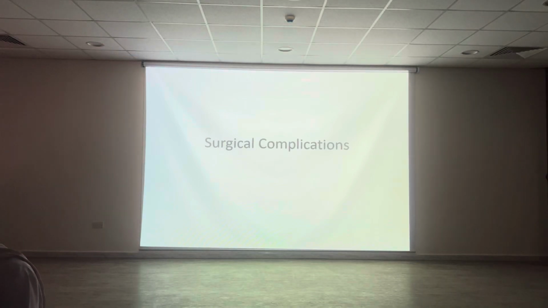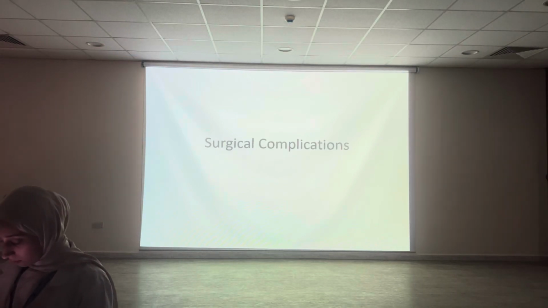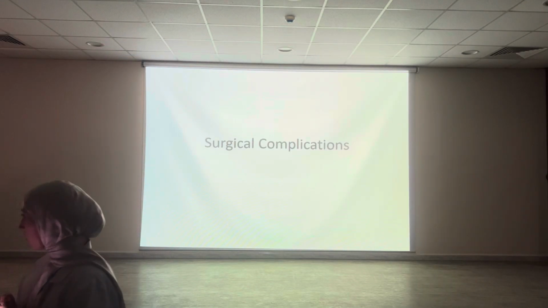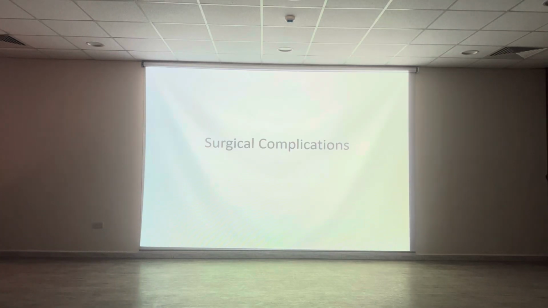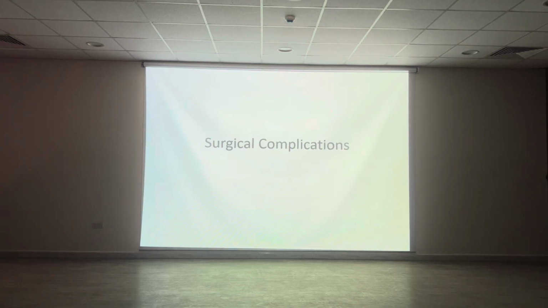Definition of a surgical complication: any deviation from a normal post-operative pathway. You expect your patient to have the surgery and follow the typical post-operative pathway according to the instructions, that the wound heals, the anastomosis heals, and the patient goes on with the normal pathway. Any deviation from this pathway is called a complication.